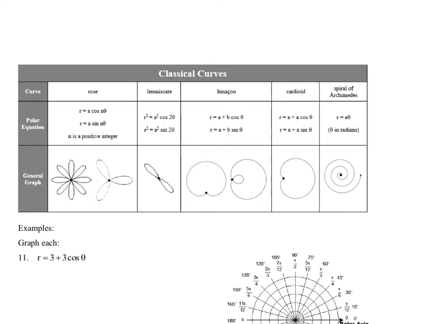So I'm putting mine in polar mode. Radian. Now you really have license to go either way, because when I told you that I was going to give you this graph as is to create your sketches, that tells you that you're going to get the radians and the corresponding degrees. If you want to work in degrees, work in degrees. If you want to work in radians, work in radians.